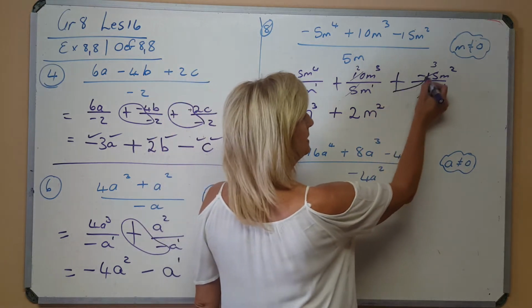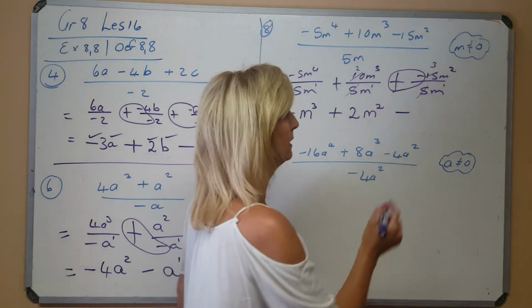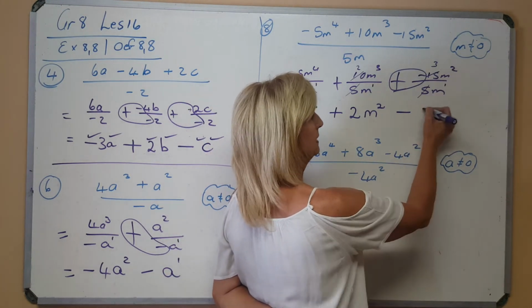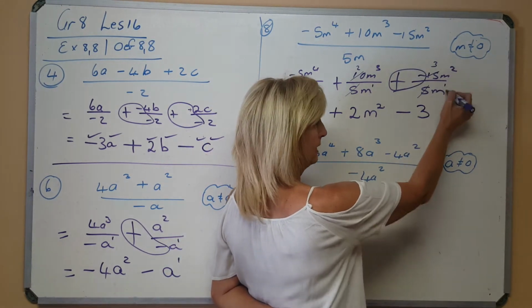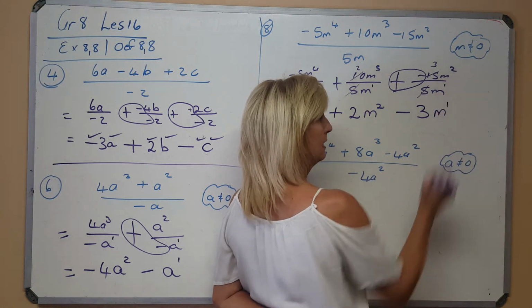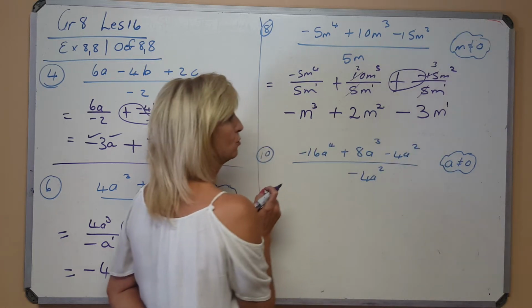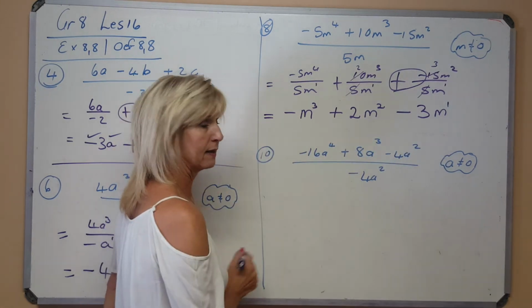Hierdie antwoord vir tekens eers gaan 'n minus wees, because it's a plus times a minus is a minus. 5 gaan in 15 in 3 keer. En as ek deel, hou die grondtaal, trek af die eksponente, 2 minus 1 is 1, and you can leave that 1 away. Kan nie verder optel nie, want is ongelyksoortig, moenie vergeet om jou is gelyk aan teken te skryf nie.